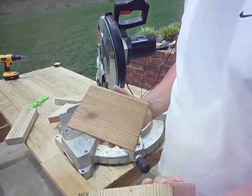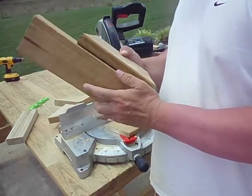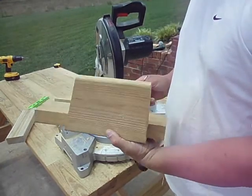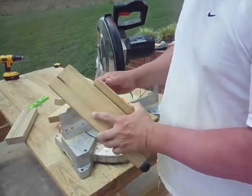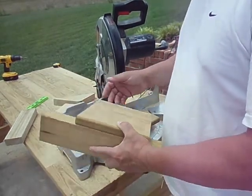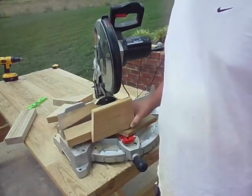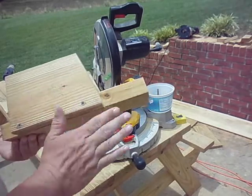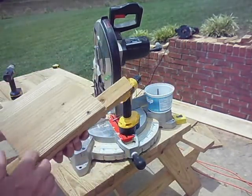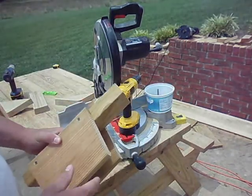I've got my two sides cut. The way this is going to work is kind of go like this, and this will be the back of the birdhouse so you'll have something to nail it to. I'm going to put that together using inch and five-eighths deck screws that are ceramic to deal with treated lumber. You can see our birdhouse starting to take shape — it's just got two screws in the side, both pieces are cut, and that worked out to be about 13 degrees.